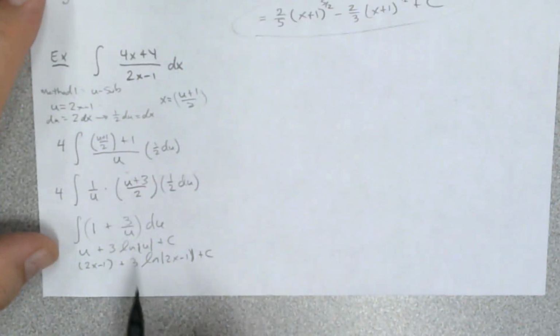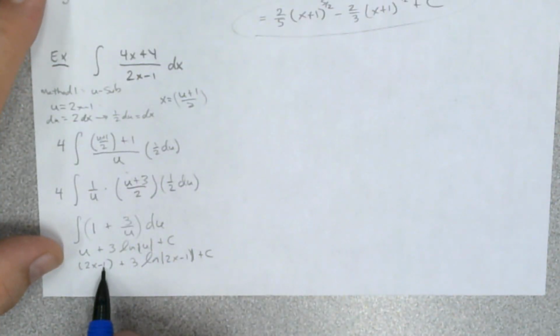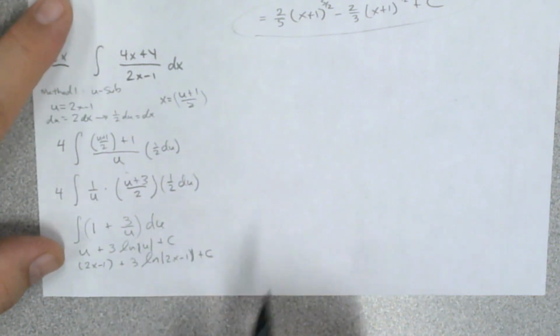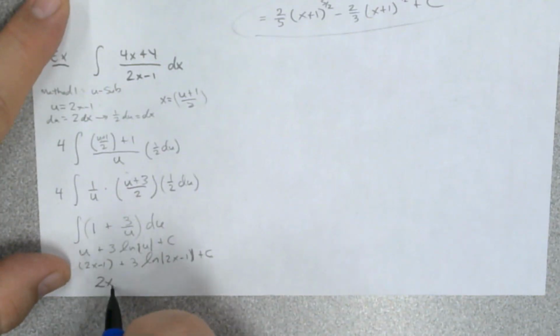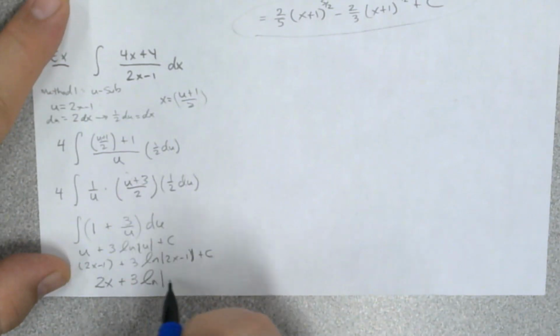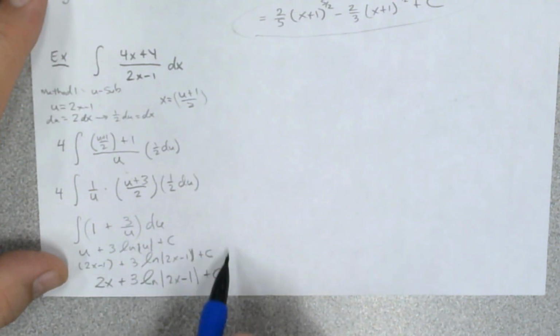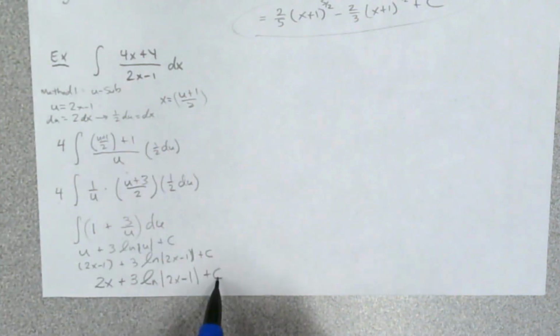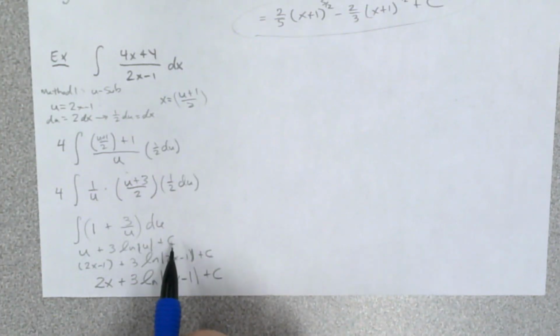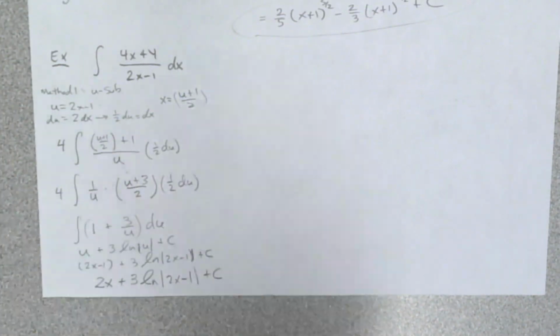Now I want to show you something. You see this constant right here, this minus 1, and this constant over here? You can combine those two together to become a brand new constant, and you get this answer right here. So if you want to see where a constant disappeared in a problem where you have c, that's what happened. All the constants get merged into a new constant, so this is not the same constant as that one was. Just like this is not the same constant as that one is. We just keep calling them constants. They keep changing, but we don't really care. So then we have this answer right here.